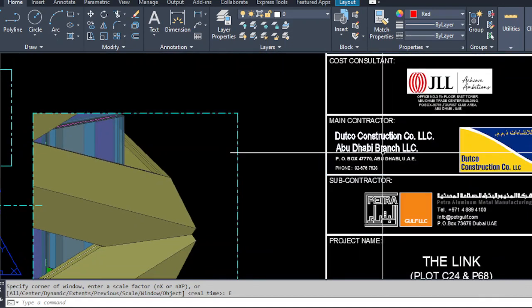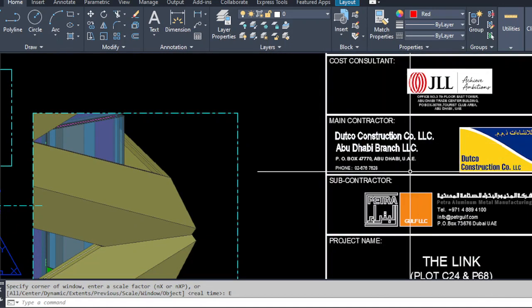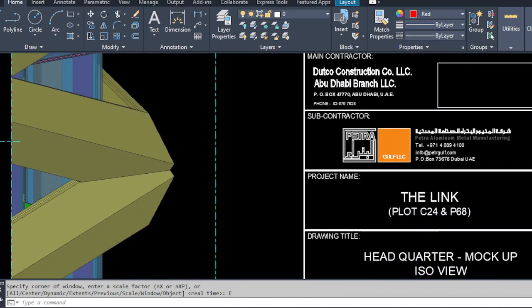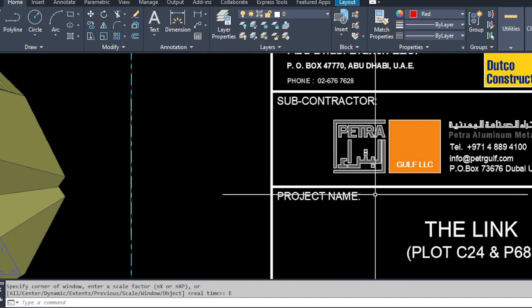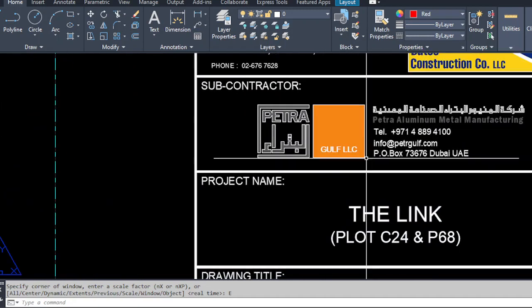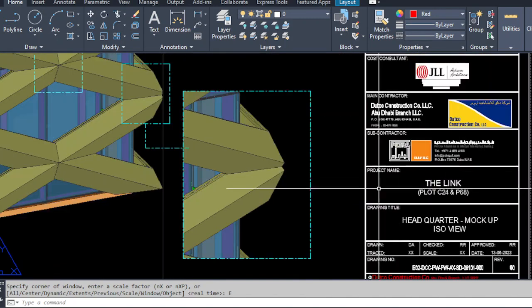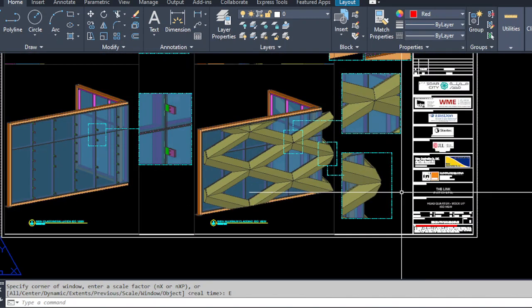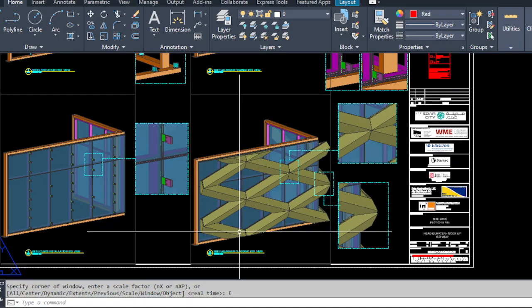And the main contractor is Dutco Construction in Abu Dhabi. And the subcontractor is Petra Aluminum Metal Manufacturing. The project name is The Link. This is the headquarters, Masdar headquarters.